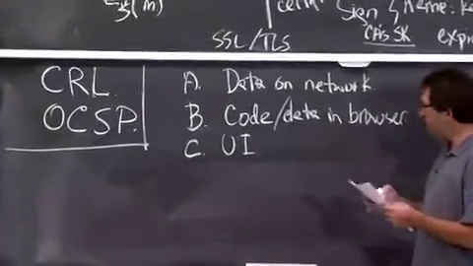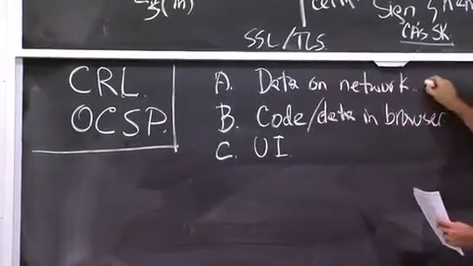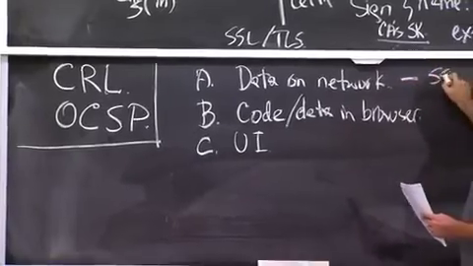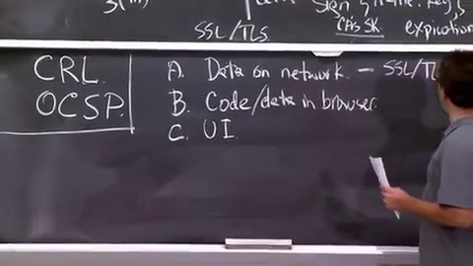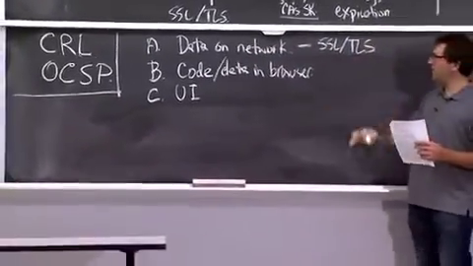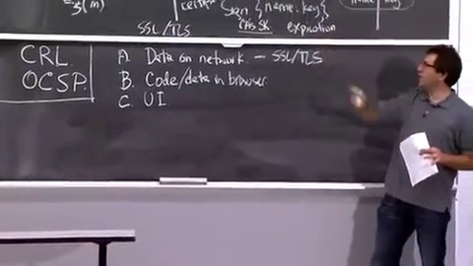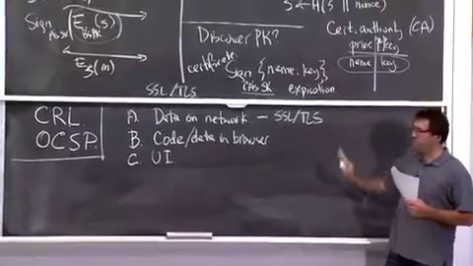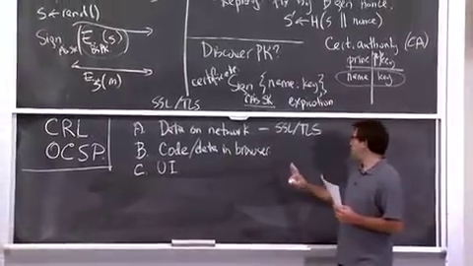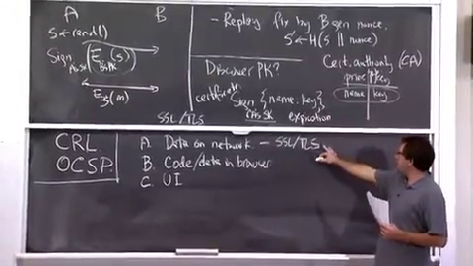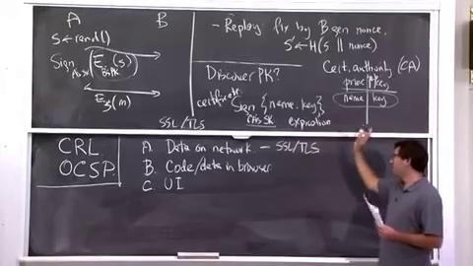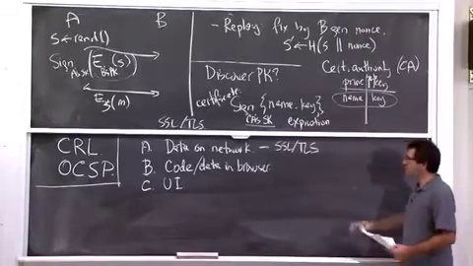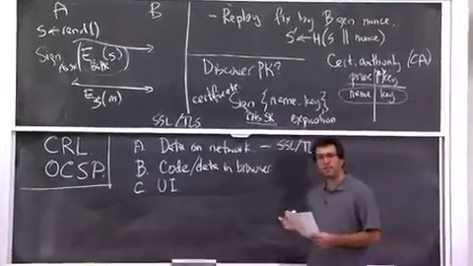As I mentioned, for protecting data on the network, we're just going to use this protocol called SSL, or TLS now, that encrypts and authenticates data. It looks very similar to the kind of discussion we've had so far. It includes the certificate authorities, etc. And there's, of course, many more details. TLS is hugely complicated, but it's not particularly interesting from this angle.